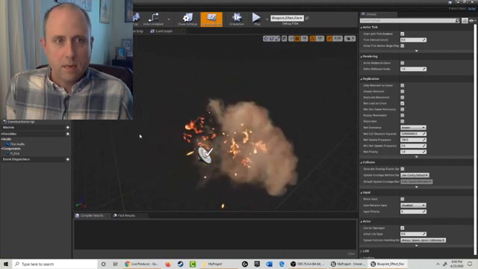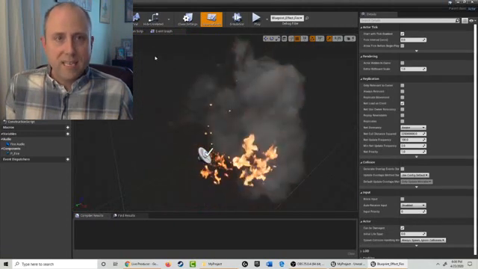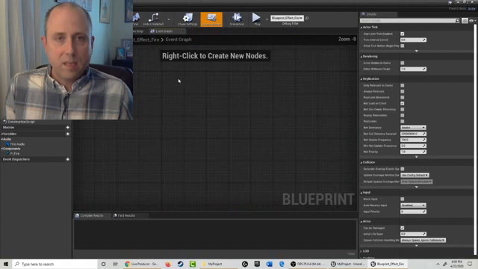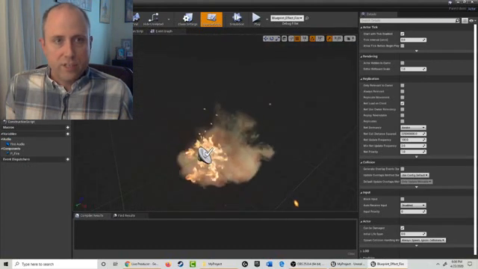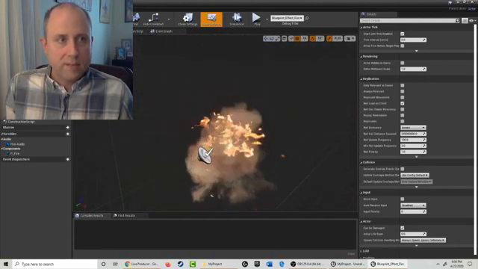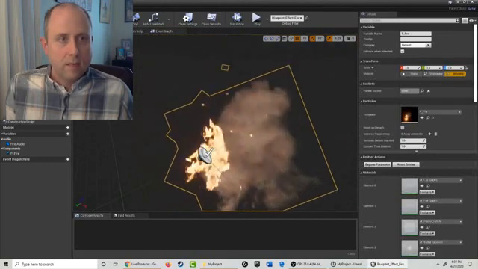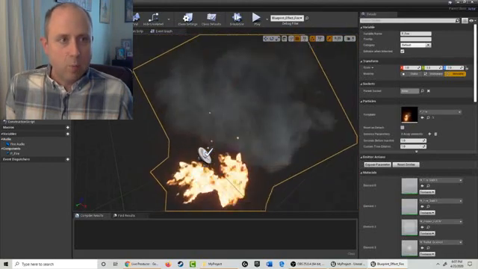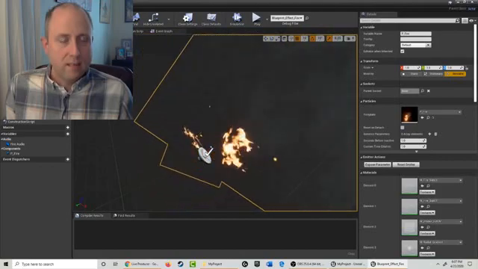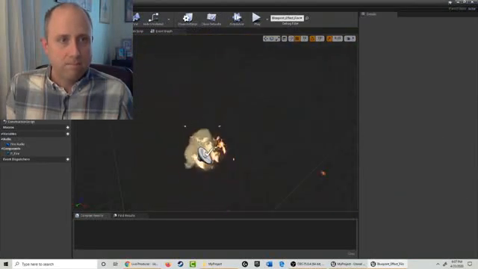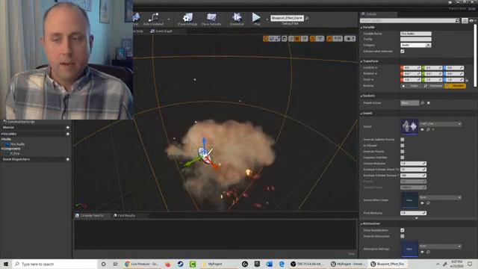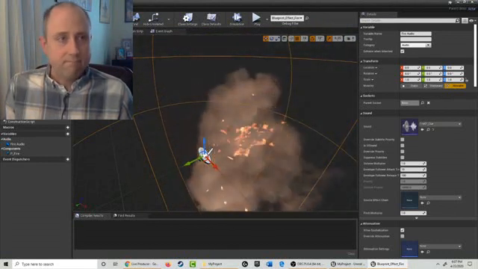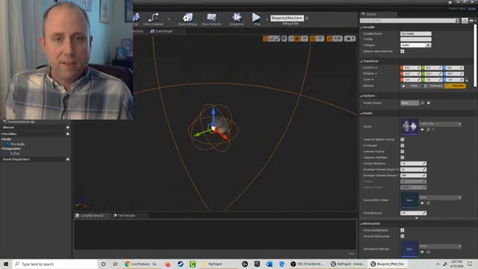Here's the fire. So again, this blueprint is actually not doing anything terribly fancy. We look at the event graph and there's no actual programming going on using blueprints. There's nothing going on in the construction script. It's really just our viewport here. So we look over here on the components and we can see that all it is is one component being the particle effect. They label it as P fire. And then another component saying fire audio. And that's it. The two are combined right on top of each other.